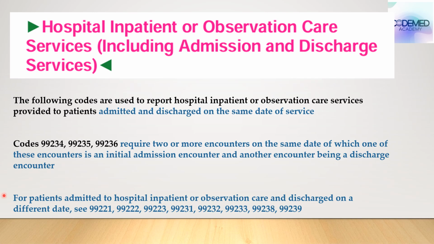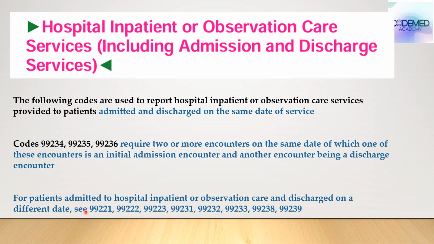Because for the patient admitted to the hospital inpatient or observation care and discharged on a different date, we were using the codes 99221 till 99239, and out of that, this was for the initial day, this was for the subsequent day, and this was for the discharge. But if it is admission and discharge, that means we are talking about two encounters on the same day, of which one encounter is the initial admission encounter, and another encounter is the discharge encounter. So that time we are going to use this code.